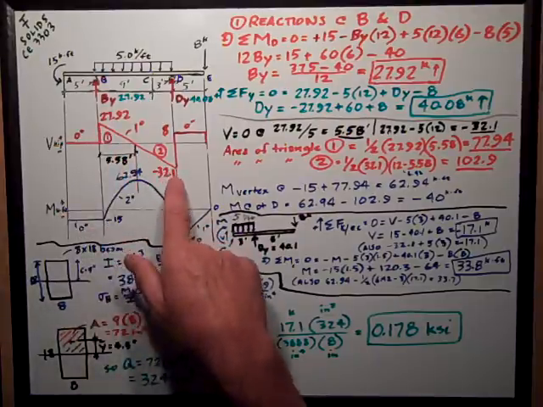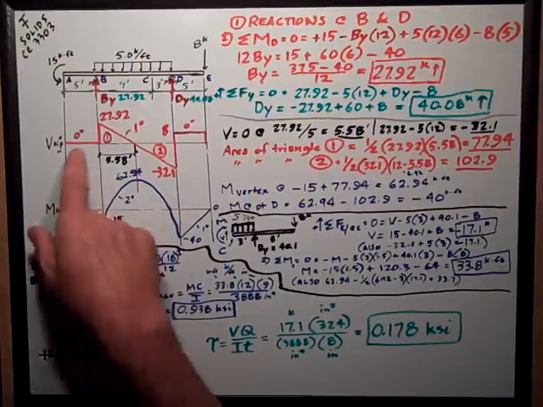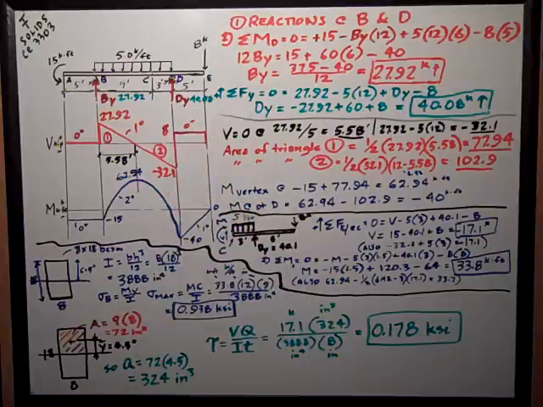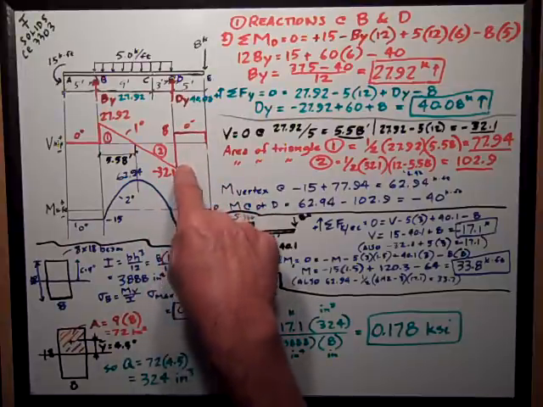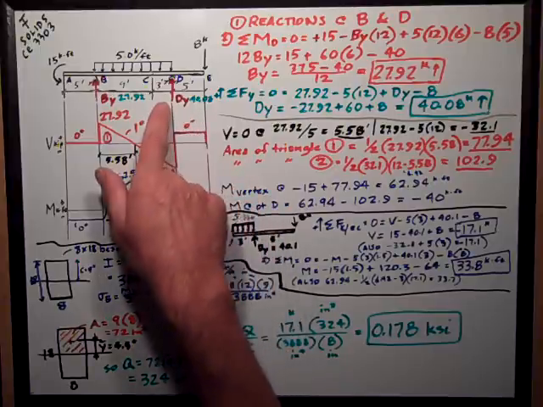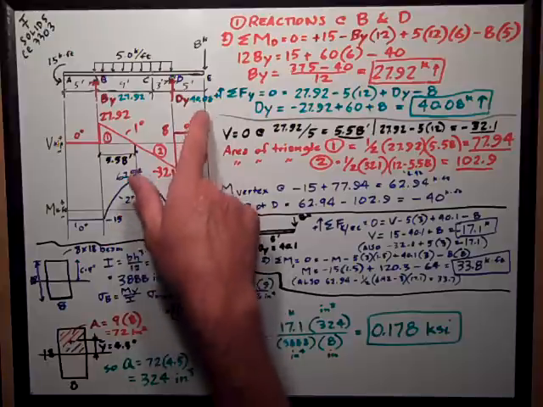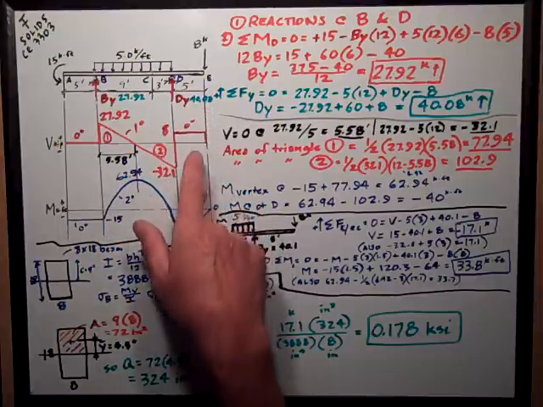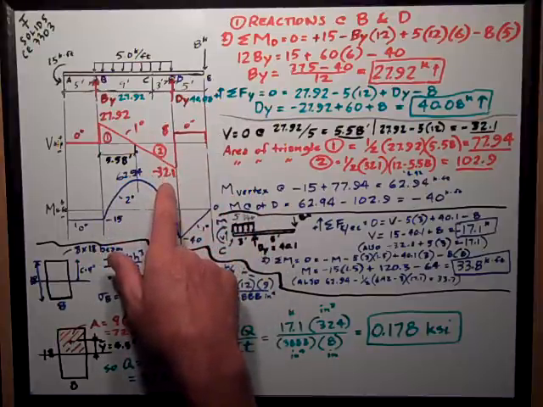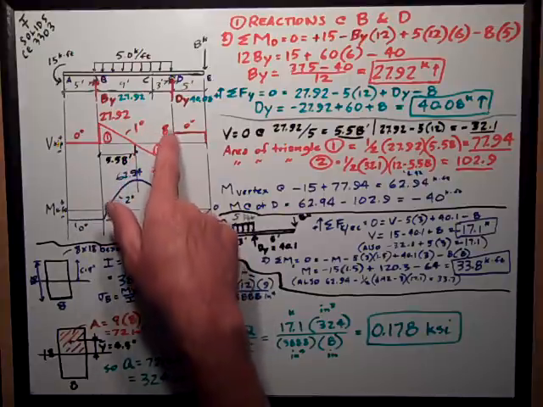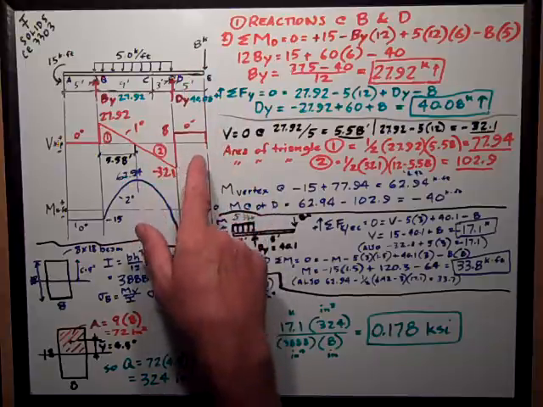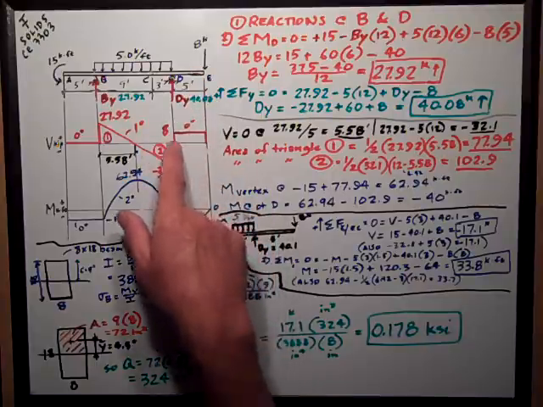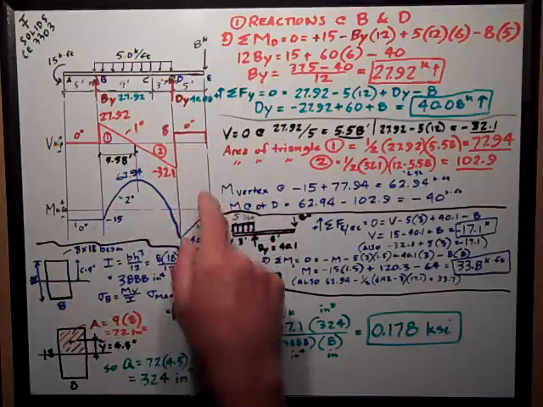Note that this is a 1 degree curve. It's a function of x. This one is a zero degree curve, and then I'm going to this next one is a zero degree curve also, a constant. Okay, I'm at negative 32.1. I've got a concentrated load coming from my reaction at D, 40.08, 40.1 essentially. So it jumps up 40.08 from negative 32.1, takes me to eight kips. Then there's no load between there and the end of the overhang cantilever, at which point I have an eight kip downward, so it jumps back down from eight to zero. And so that's my shear diagram.